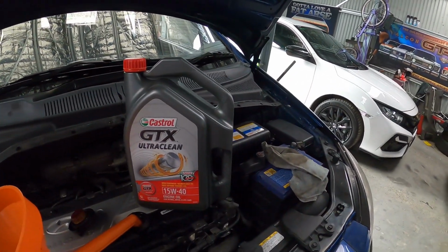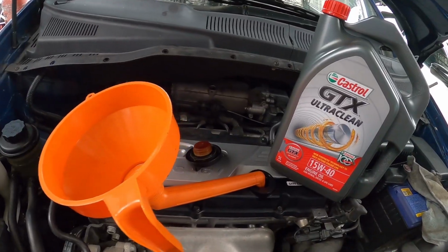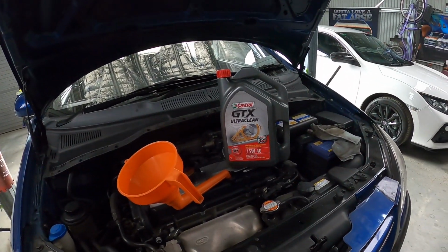Time to put in some new oil. And this typically is a two-hand job. Make sure you use a funnel. Make sure you clean the inside of your funnel before you go. And also clean your dipstick as well, because your dipstick might still have residue of your old oil in there. And you want it to be totally clean so you can see the new oil coming up. The Getz takes 3.5 litres. Let's go.